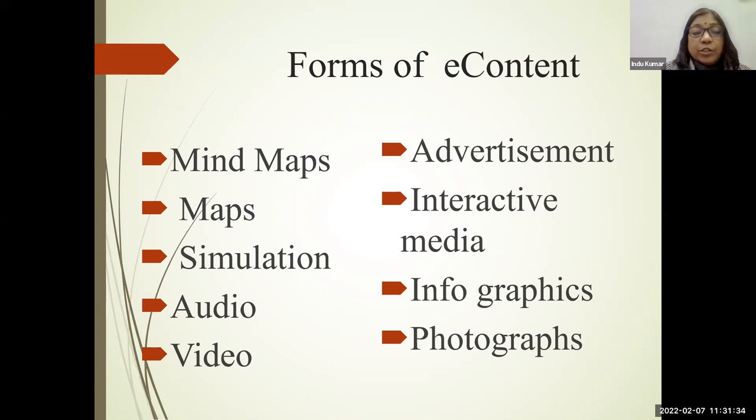If you want me to explain any of these resources that you have not understood, you can write in chat. There are other forms in the next slide, so I will move on to the next slide. In the meantime, if you are not understanding any of these forms, what I mean by any form of digital content, please feel free to write in chat. Okay, infographics. Dr. Prachi is with me, so she will keep a watch on the chat and let me know what is the demand from the group.